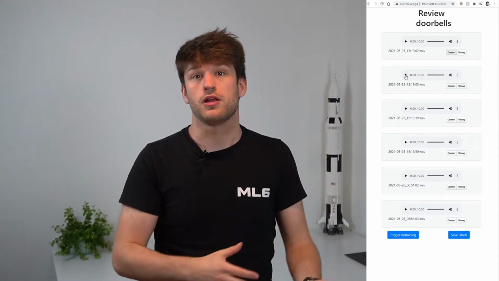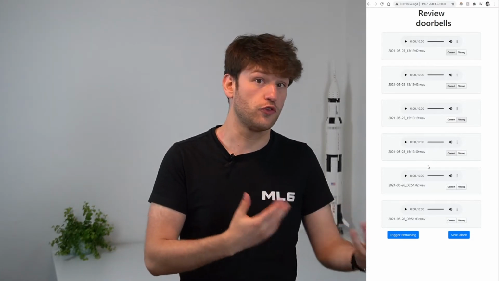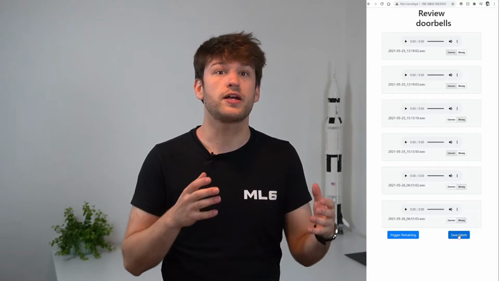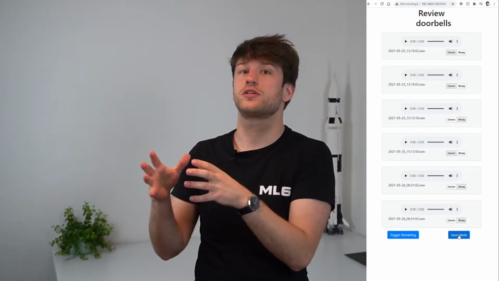Now we just create a card-style layout we can use to label a bell clip, and create one of these for every unlabeled clip in our unlabeled shared folder. Then we add a button down below to save our labels. The button will trigger a callback function that takes the state of all the cards and moves the labeled audio clips into the correct labeled folder. And that's pretty much it. We can now label newly incoming audio clips and move them into the correct folder for retraining. The second microservice we're going to talk about is the retraining pipeline.